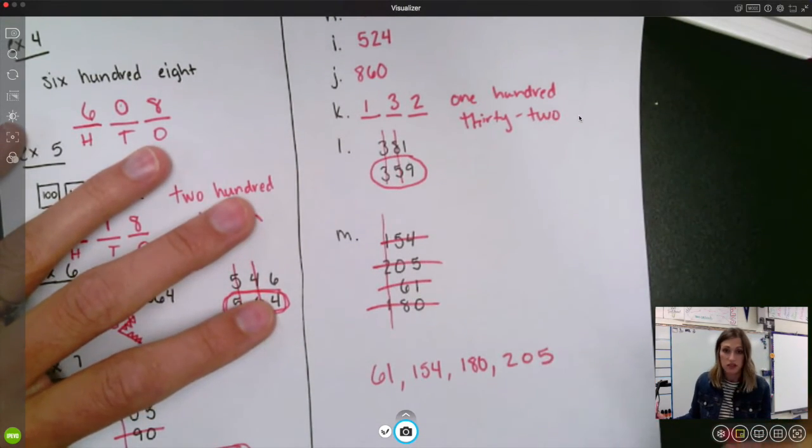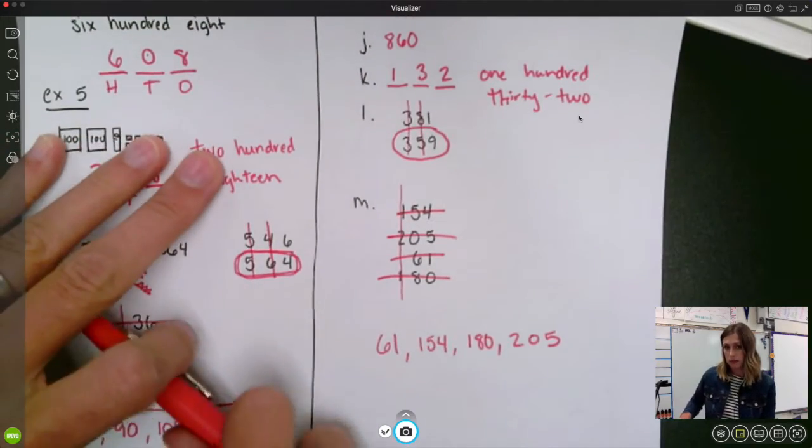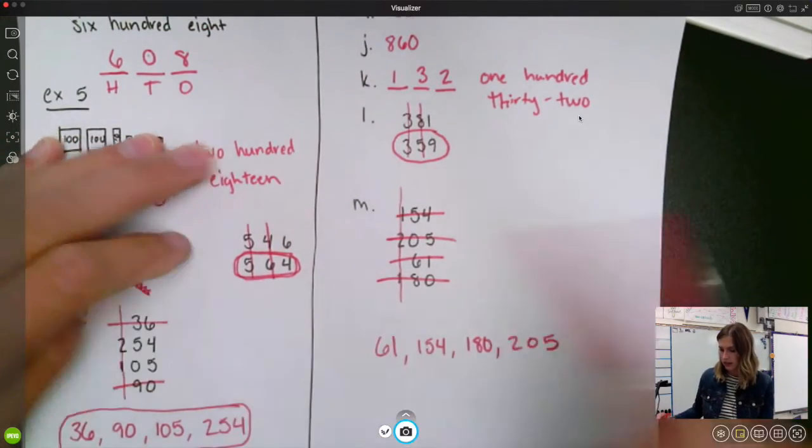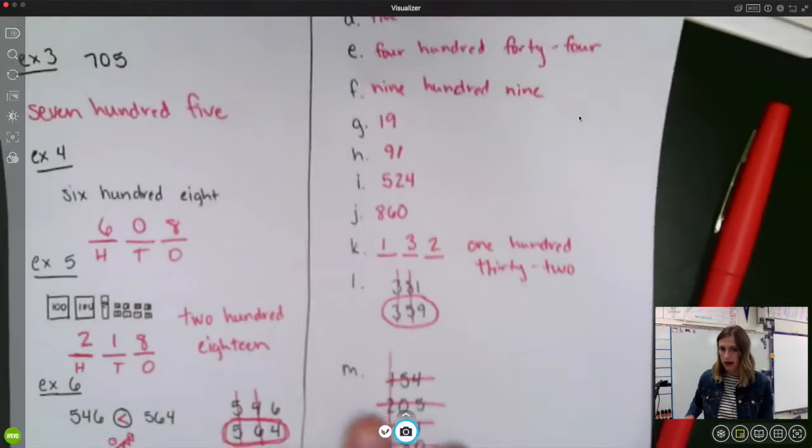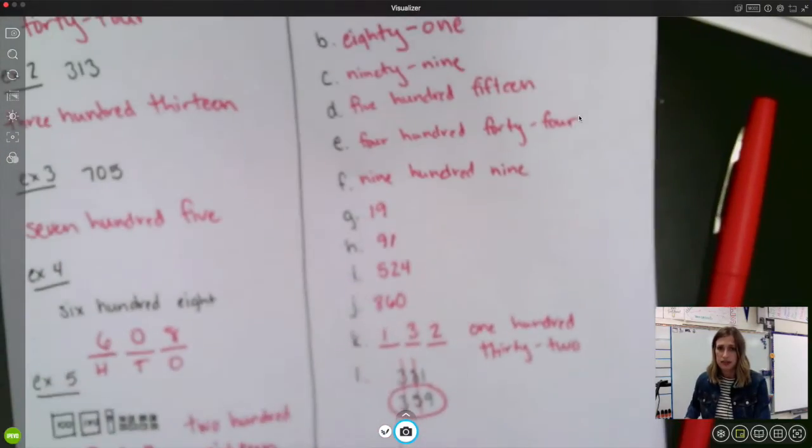All right, thanks for working so hard on all those lesson practice problems. I always love giving credit to kids that do all of the work on the back of their Power-Up. Makes it really, really easy to see the great effort that you're showing.